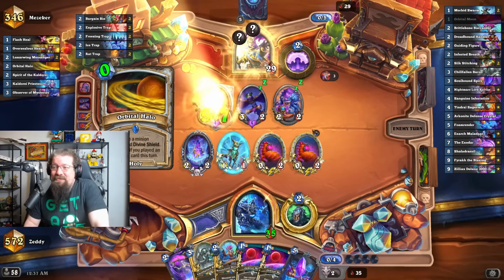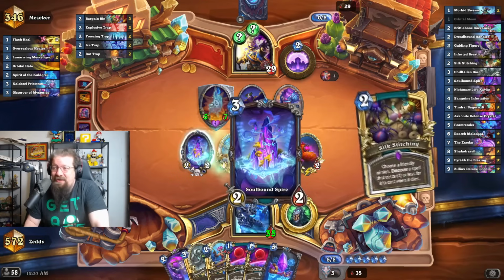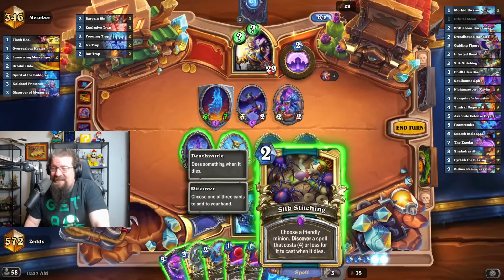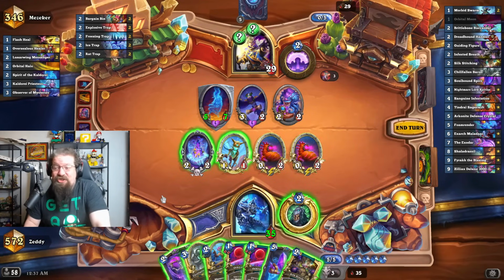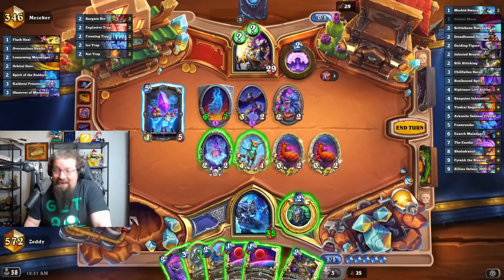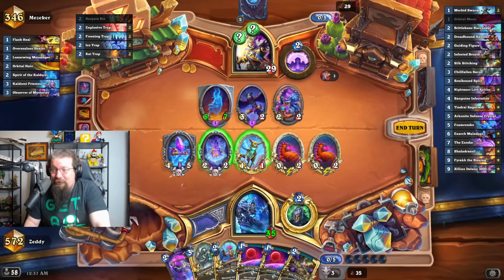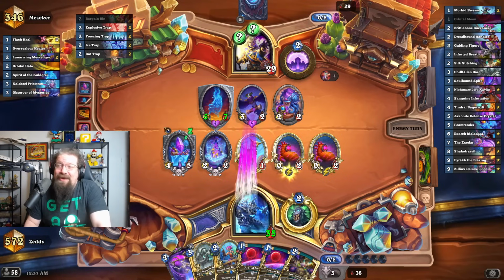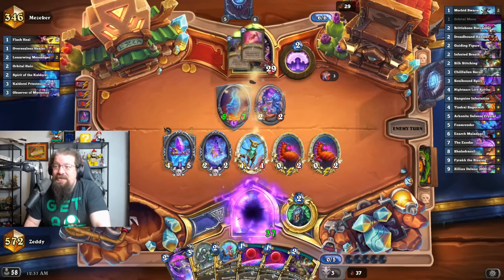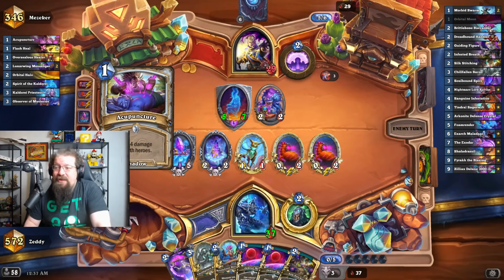Okay. Why did he emote? Oh, he meant to go face. But yeah, we're running Silk Stitching. Silk Stitching is a card in the deck. It is a card in our deck. Is it bait? Probably, but it's a card in our deck. And we don't attack, it probably only hurts us. Wouldn't have made a difference, but why would I attack, right?